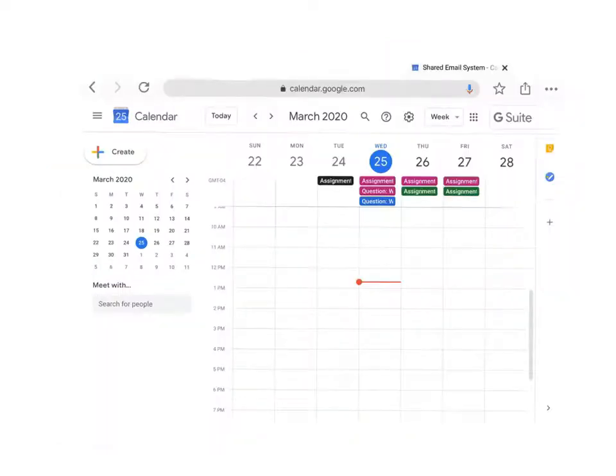So here you can see the Google Calendar, and for today there are 3 assignments, and there was an assignment yesterday, 2 tomorrow, and 2 the next day, and you'll notice that they have colors to them, so that helps you indicate what class and what type of assignment it is. If you go ahead and click on the assignment itself in the calendar, it will also bring up the instructions, the links, and all that sort of thing.